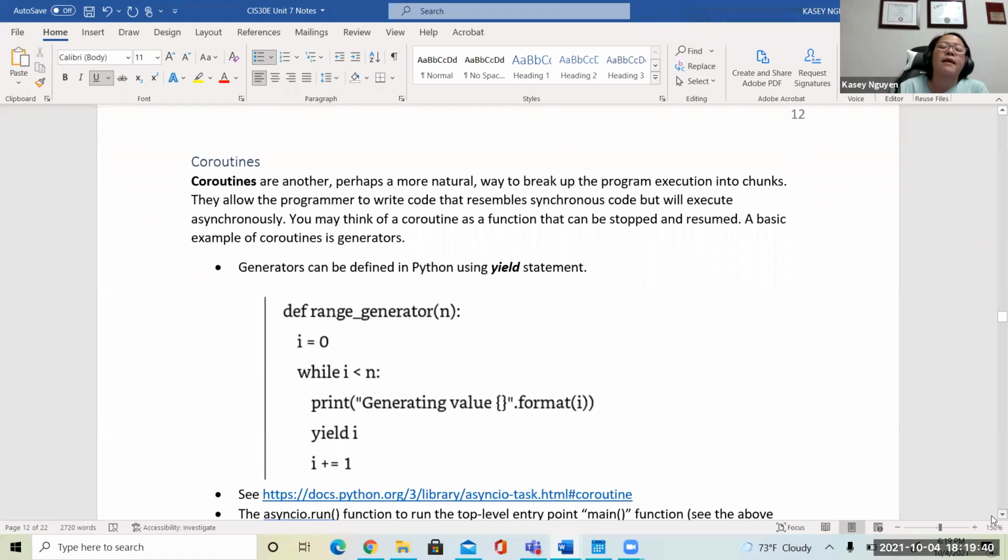Using this library, we can treat the coroutines as generators. Coroutines are perhaps another, more natural way to break up the program execution into chunks. A function can cancel another function, a task can cancel nested. Yes.